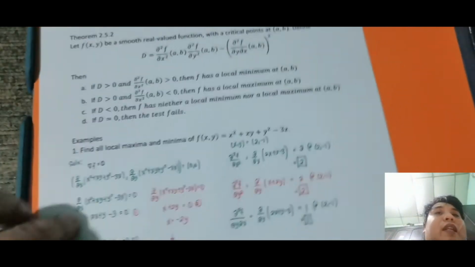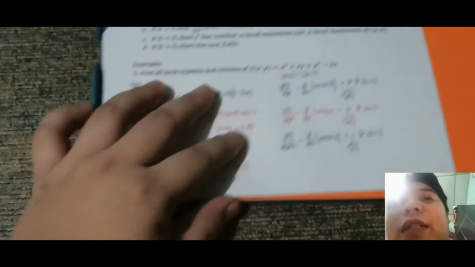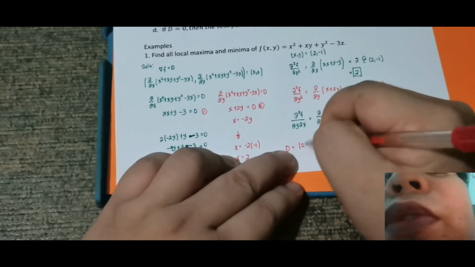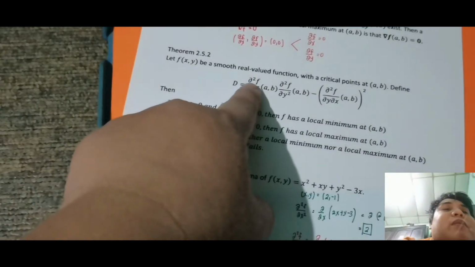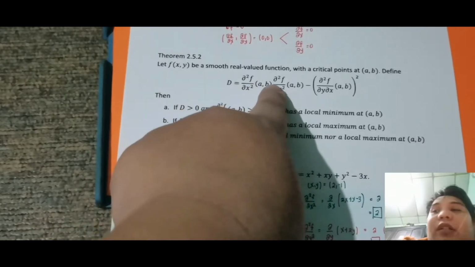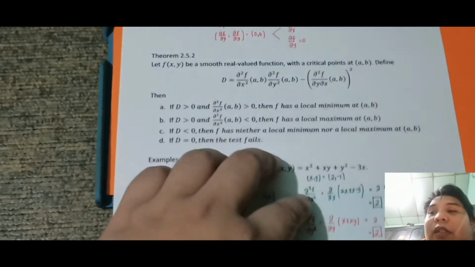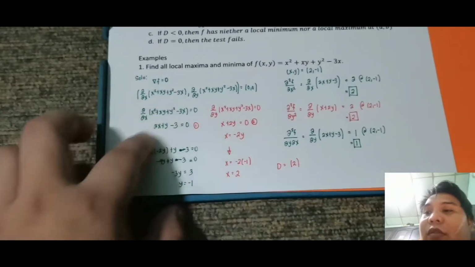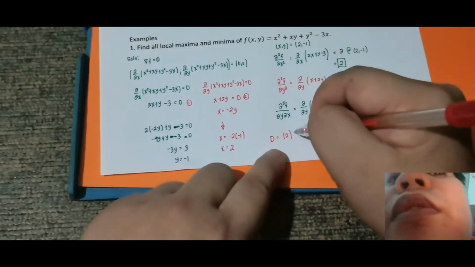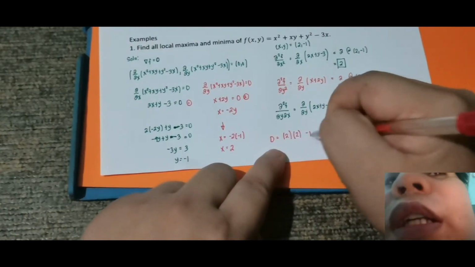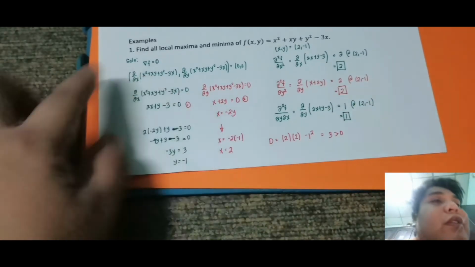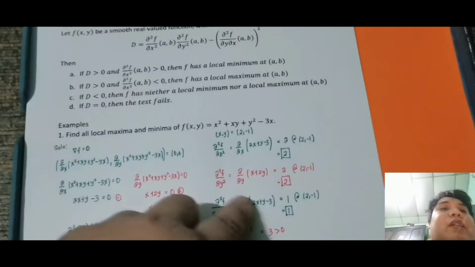Okay, so now, letter na tayo hanapin yung letter D. So D is just the formula itself. So D is just equal sa una, 2, kasi yun, second order partial derivative of f at a comma b times second partial order derivative of f at a comma b. So multiply lang dito. So this is just 2, multiply lang dito. This is just 2 times 2 minus 1 squared, which is equal sa 3. So note that this is greater than 0. Ang lumabas sa D natin is greater than 0.